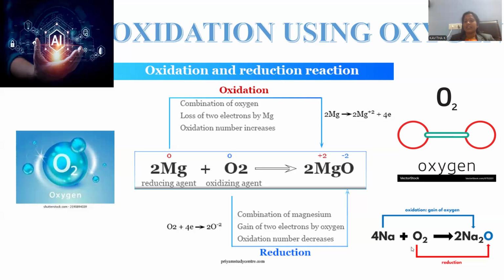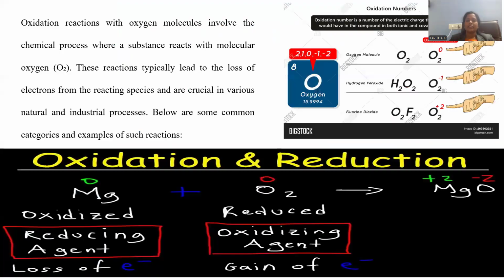And this is another example. Metallic sodium is able to combine with the oxygen molecule, so that sodium oxide is the product. Again, with respect to sodium, it is an oxidation reaction, and oxygen is the oxidizing agent. This is the way the reactions are provided at a glance. Let's enter into the topic we have chosen.